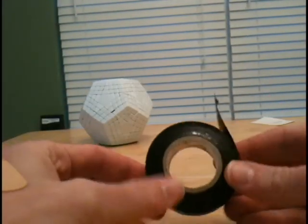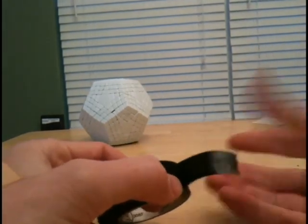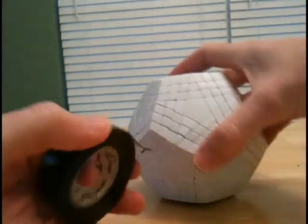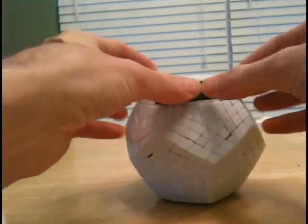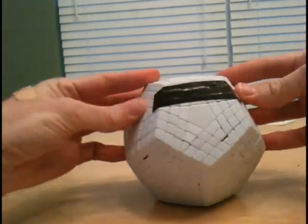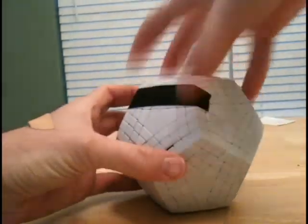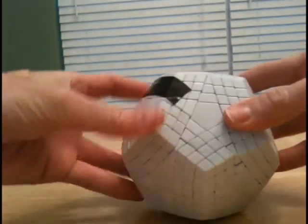I'm going to attempt to do this with just normal electrical tape. I think it'll come off pretty cleanly without any mess. Luckily I haven't put any stickers on. Start the first side here. I'm also planning on not tying these two pieces together, so I can take it in half and have a top half and a bottom half. We'll see how well that works.